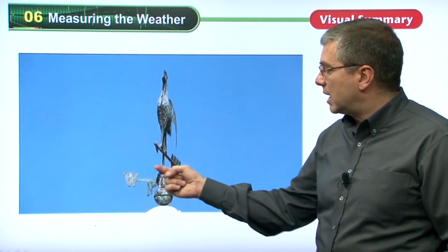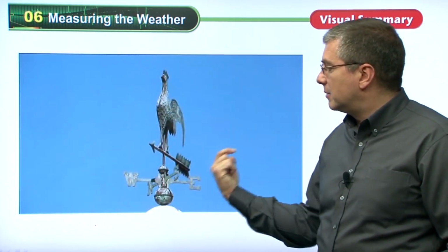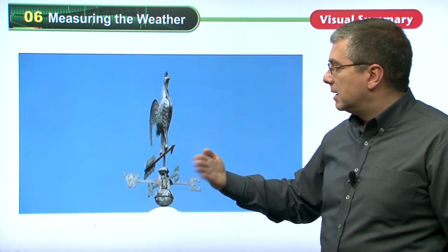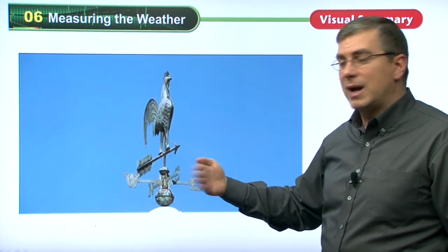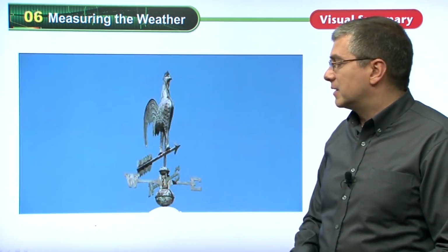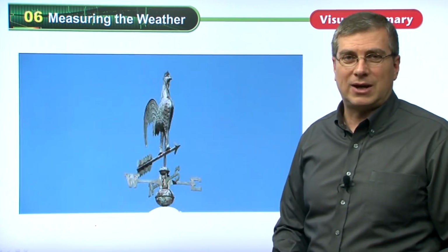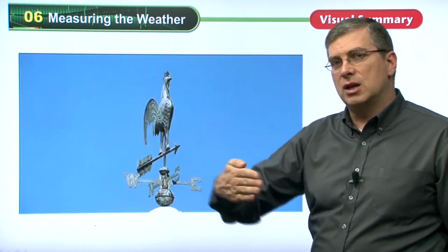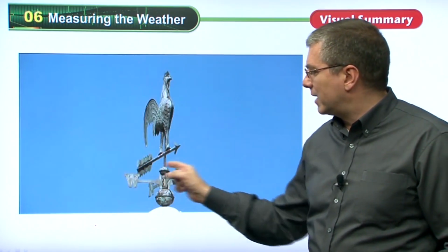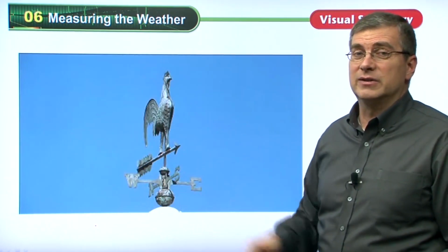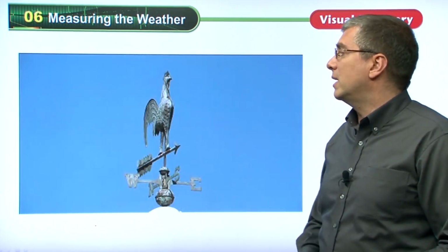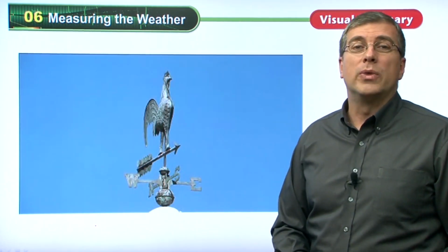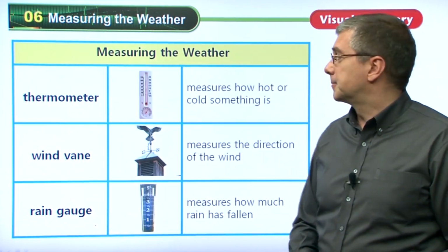It shows us sometimes it's blowing to the west, sometimes it's blowing to the south, and it's going in between these two directions. So the wind has a southwesterly direction to it. Of course, it's changing a lot, but pretty much staying between west and south in this case. Okay, so we can use a wind vane to measure the direction of the wind.